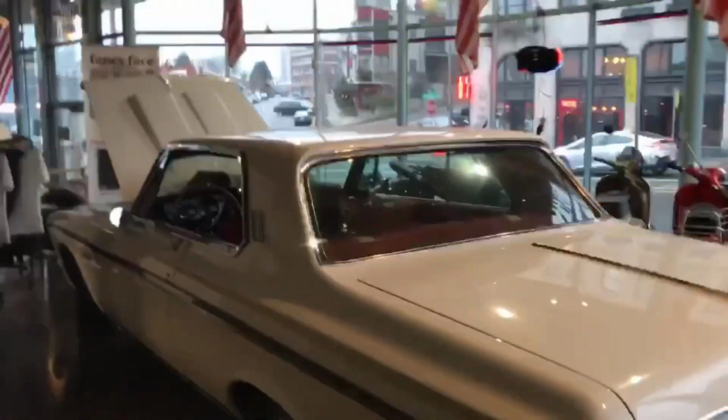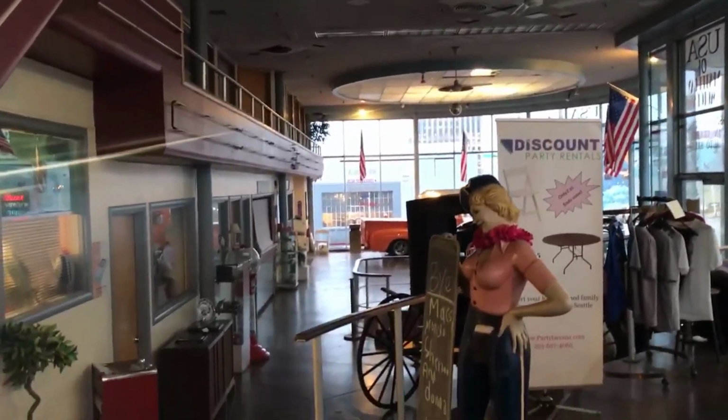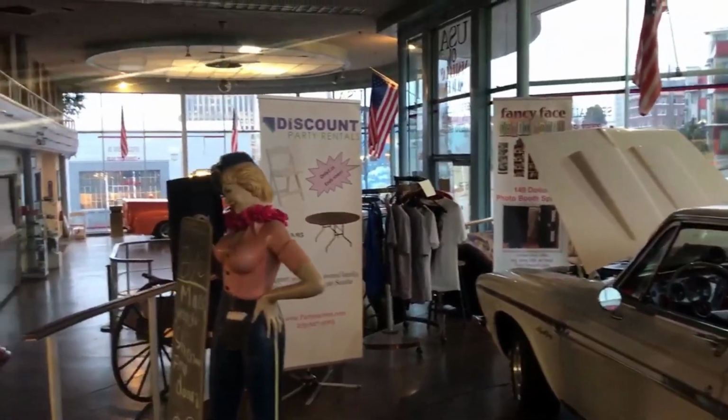So we're going to follow him in. It's the first time I've been into the showroom here, and he's going to show me what he's got for sale. Now, do you know when this place was built, this dealership? I think it was started in the 40s. Really? It was a distributorship for Buick. Stuff would come in from Detroit on rail or boat, and then it would be put together and sent out to the various dealers.